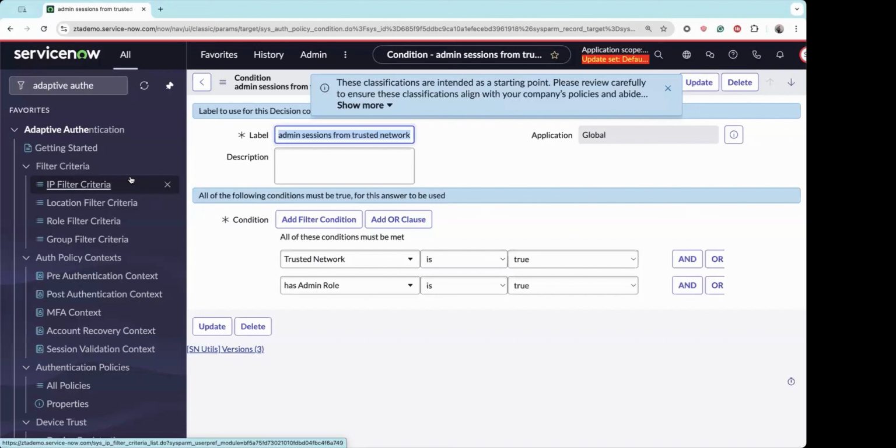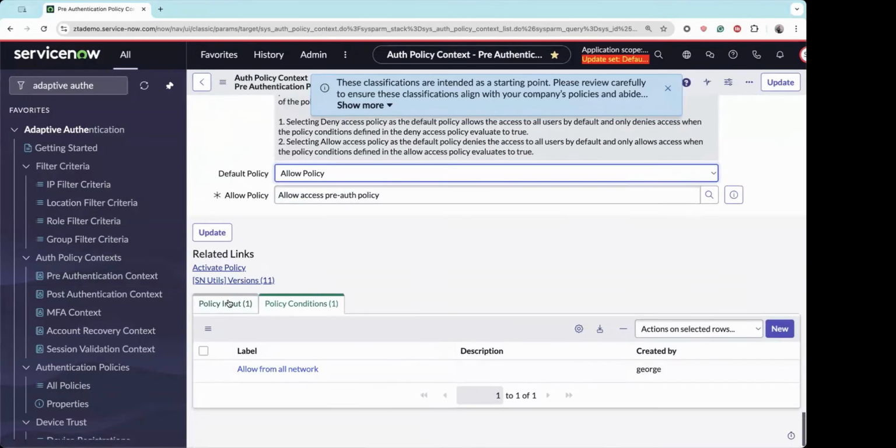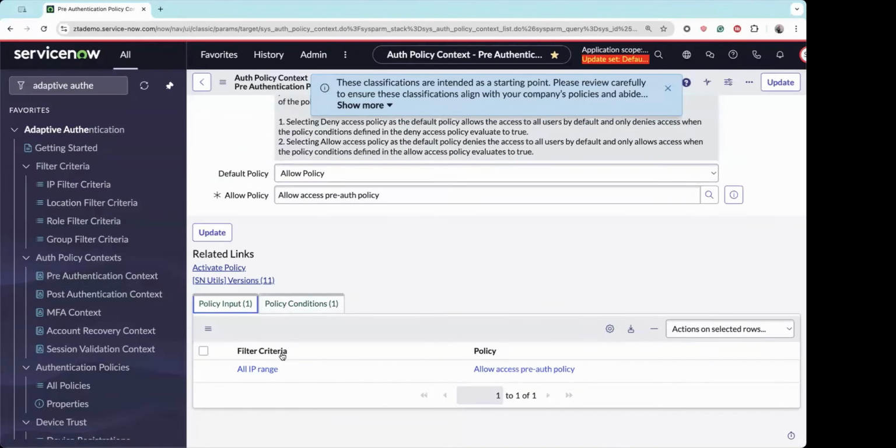They want users accessing the instance from the mobile app using their personal devices without having VPN, but for the rest of the traffic, they want full IP restrictions. Those kinds of use cases cannot be solved with IP address access control because it's just an allow or deny behavior. With adaptive authentication, you get the flexibility to also add more things like location.